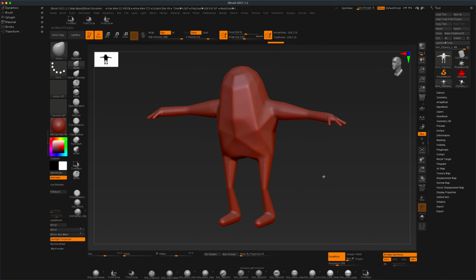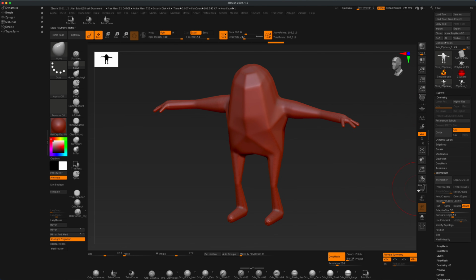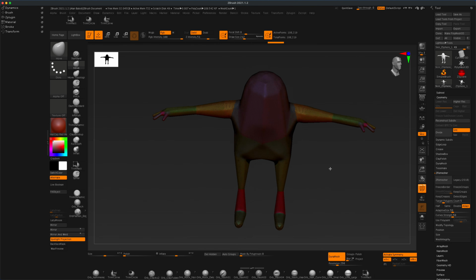And if you wanted to, you can even go to geometry and go to Z remesher, right? And if we turn on our frames here, we can see what the poly frames look like. And let's say you want to make this even cleaner, right? So one thing you could do is say keep groups, and I'm going to leave mine at 5000 and just say Z remesh. Let's check this out.